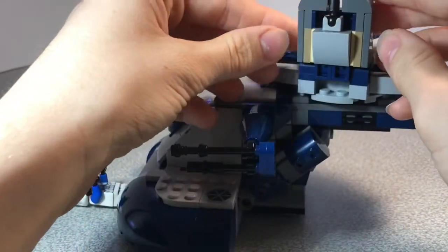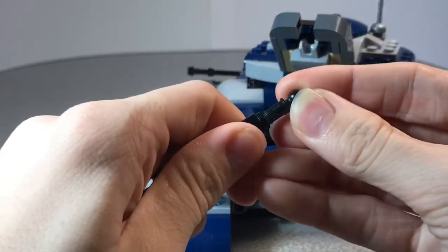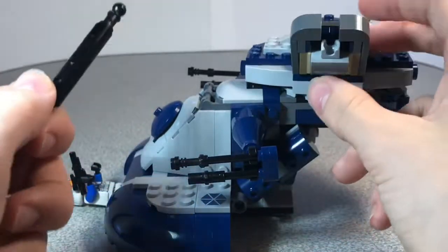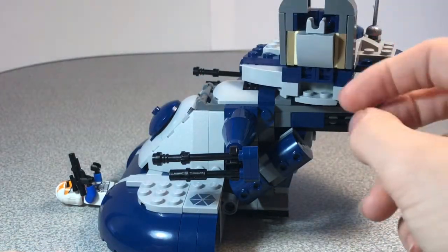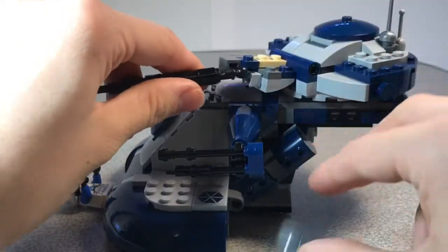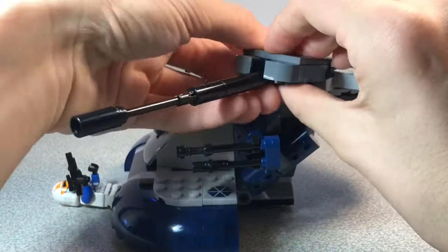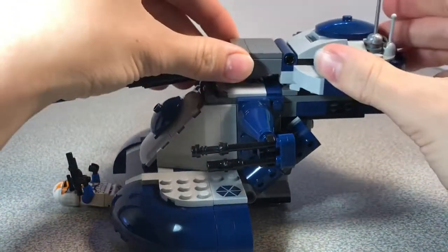But yeah, as you can see, this is how I did it. I might do a video in the future showing exactly how to do it, but it's pretty simple. Just use a ball joint and a ball adapter, and I used some inverted slopes or curves to hold it in place really nice and snug in that one little area, and it doesn't really bother anything else. You just make sure it's all snapped together. Oh, and yeah, you can get it back in there kind of, but I smashed the whole thing apart, as you can see. But anyway, let's move on.